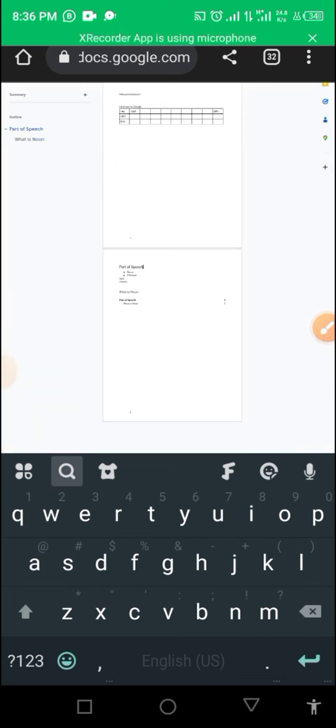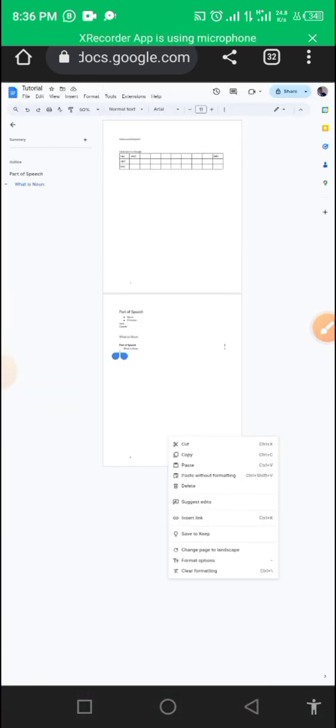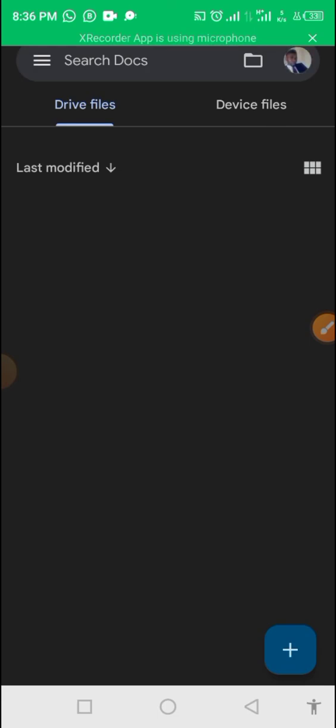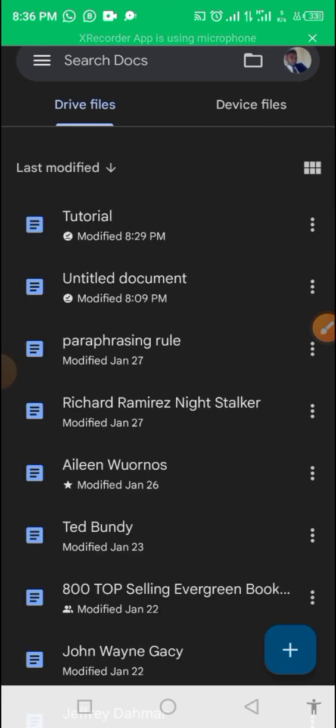Now you can see this is our table of content. But let's see if every change we've made here will appear, because I've talked about all this. So let's go back to our Google Doc, which is the final thing I'll be doing in this tutorial, so that we'll see if all changes that we did on the web will be made on this place. So tap on this immediately and see what's there. So I'm going to tap on it and it's going to load. Then we'll go to the end.